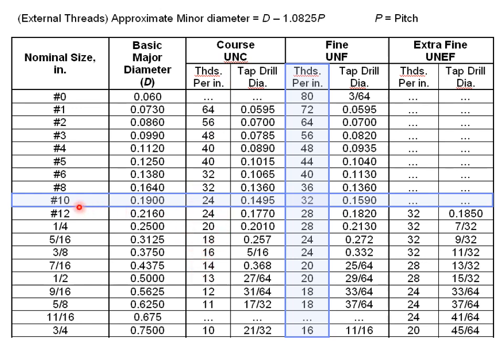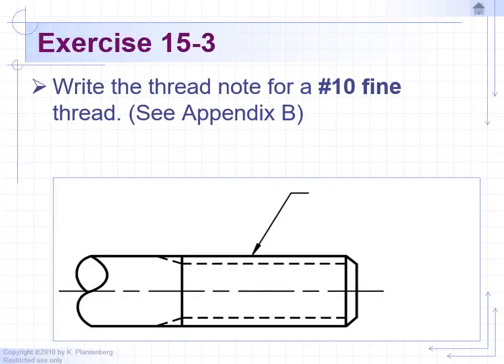Okay, so let's take a look at this one, number 10. If your boss asks you for a number 10-32, how would you call this out on a drawing? If your boss asks you to order a number 10 fine thread, then you will go to your previous slide, look at the table, look for fine, and it would tell you for fine thread, you're going to use 32 threads per inch. So you would call it out, the external thread is a 10-32, meaning 32 threads per inch if this has a length of 1 inch. If it had 2 inches in length, multiply times 32 and you would have 64 threads. So again, you always call it out as how many threads per inch.